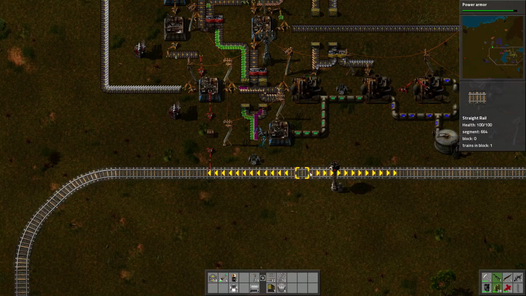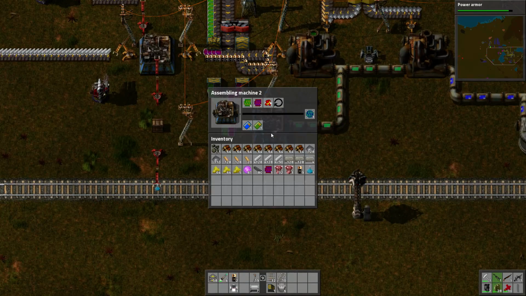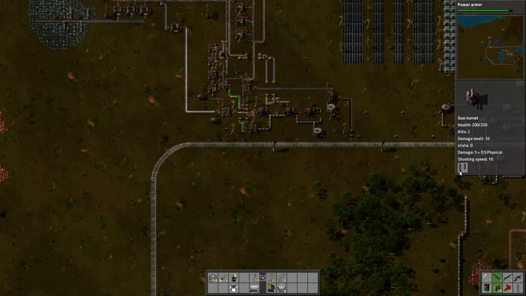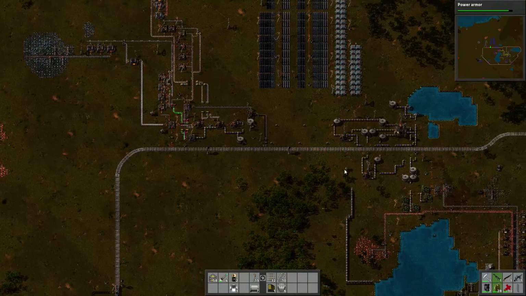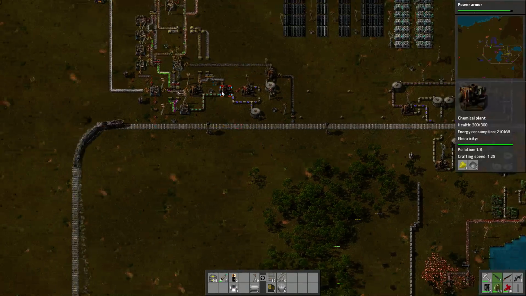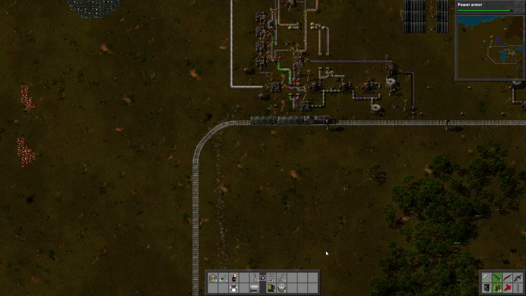Last time, amongst other things, we made ourselves an assembly machine to make some processing units. We've got a couple of turrets up now as well to hopefully deal with the biters. They're not much at the moment, admittedly, but hopefully it'll deal with it. This turret has already killed at least one thing, so we know it's vaguely in the right position. I'm going to keep an eye on this as well.